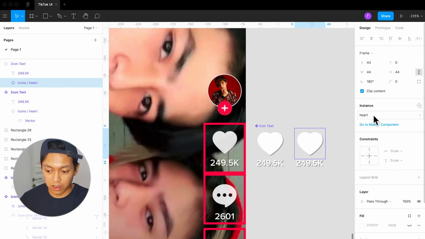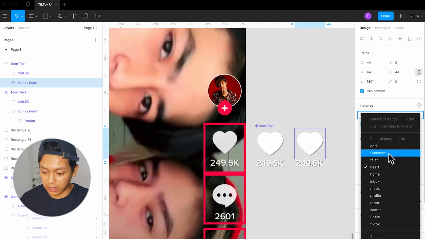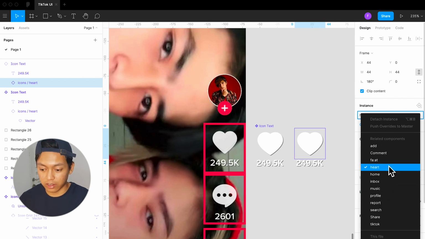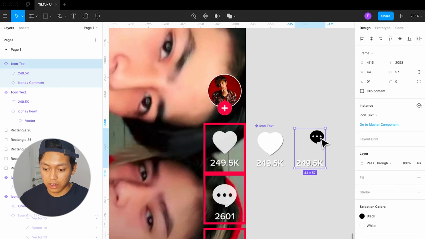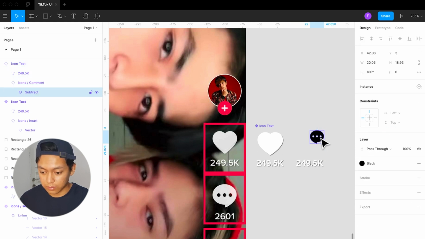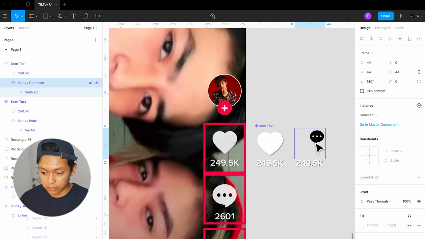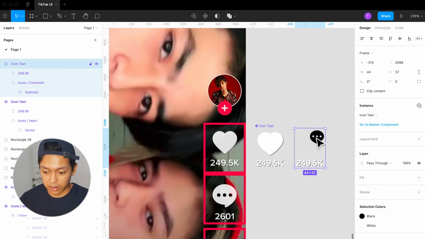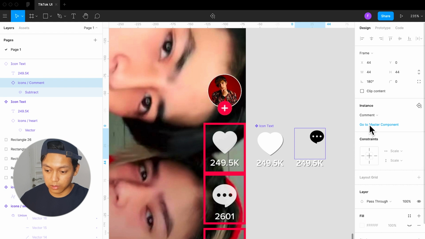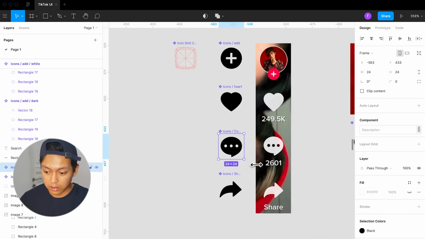You can click on the instance on the side, and then you can select the icon that you want to use. So in this case, we're going to be using the comment icon. Now this is behaving a bit unexpectedly, so let's go to the master.